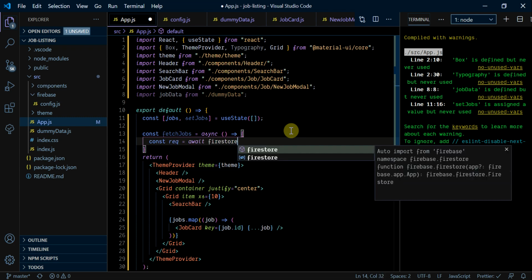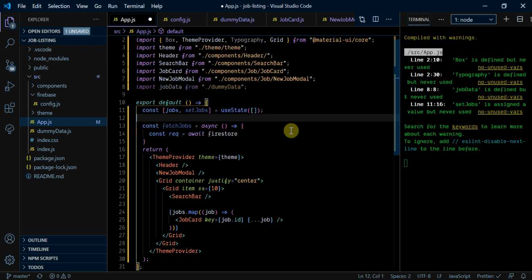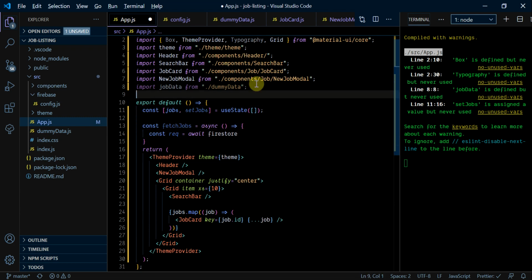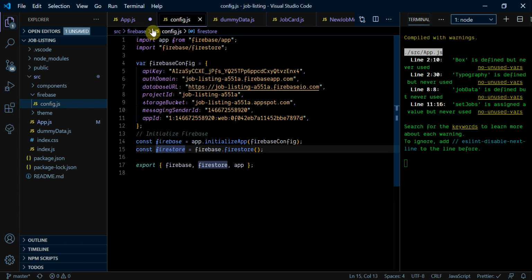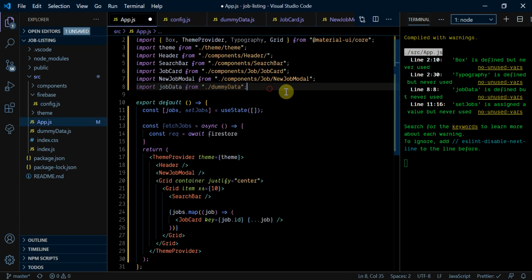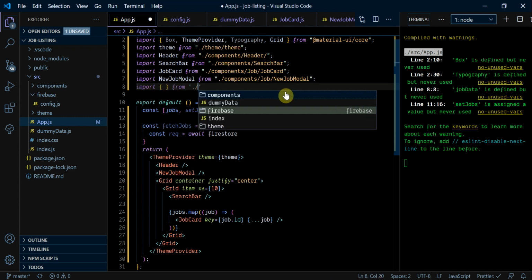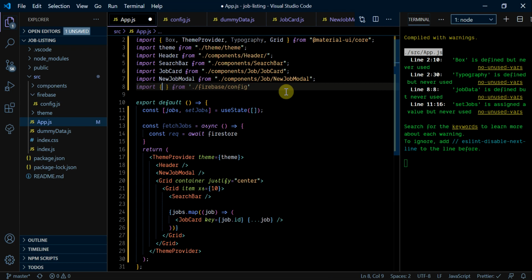We need to import the Firestore instance that we created over here in the config file within the app. We can remove the job data for now, we do not really need it. Let's import from the Firebase config, and the thing that we want to import is Firestore.